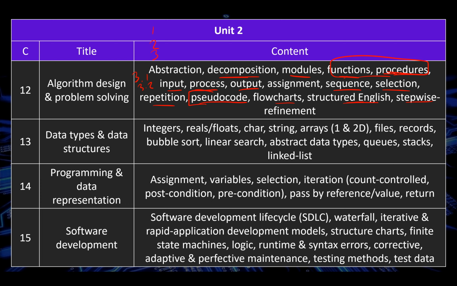Right, then we'll look at the different data types and data structures. So integers, whole numbers. Right, then we'll look at reals or floats. That's going to be a decimal number. We'll look at a char, so a character. So a character, let's say a single character like A, for example. It could also be the exclamation mark, or a number like 5. Right, then a string, this will just be 0 or more characters. So, for example, hello is going to be a string.